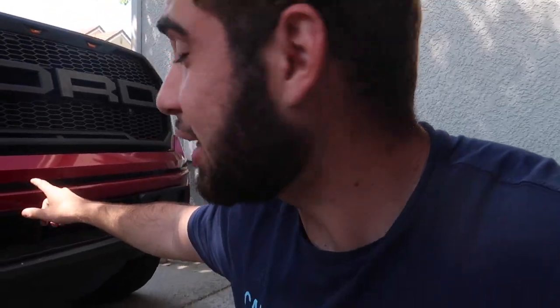And this thing definitely needs a wash. It's been sitting like this for a little bit. So let's go ahead and take out the truck and enjoy it.